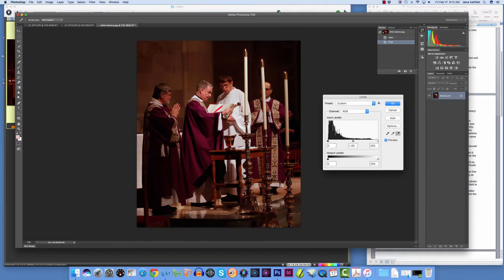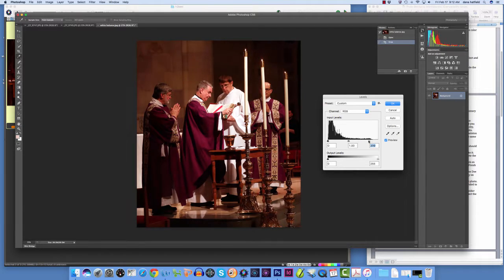So this is called a histogram. This is your blacks. This is why it's a black triangle, and then the center is your grays, and at the right is your whites. So this picture is telling me that there's a lot of dark in the picture, which there is. Most of this picture is dark. This white here is this robe, and there's a little bit of middle tones. The simplest thing for you guys to do is just drag this white triangle over to the beginning of the mountain.